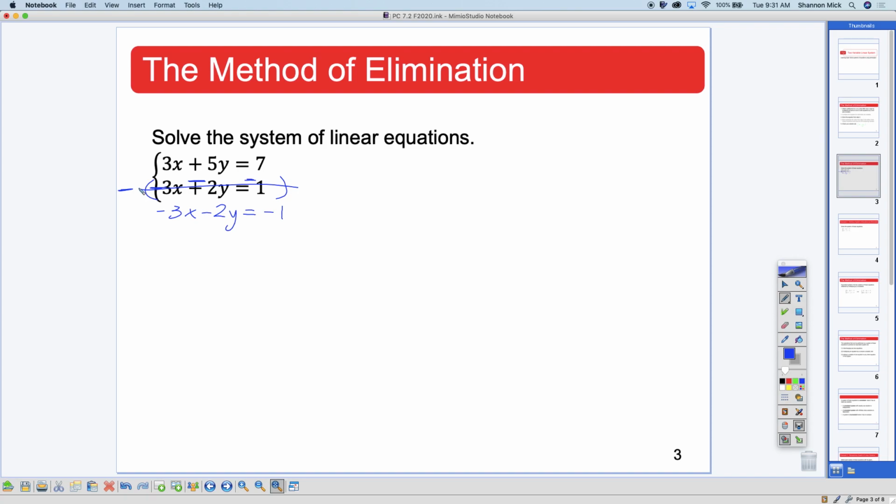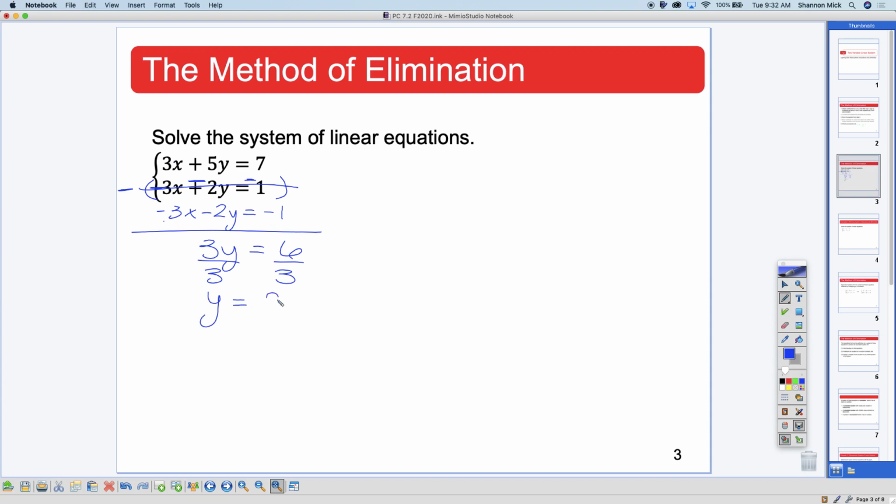And then I combine. I do not say add, I do not say subtract, because you already set up the subtraction. Just combine what is there. There's really no addition or subtraction. There's just positive and negative numbers and we combine them. So I have a positive 3x and a negative 3x, so I have 0. I have 5y minus 2y is 3y. 7 minus 1 is 6. And then I divide by 3.